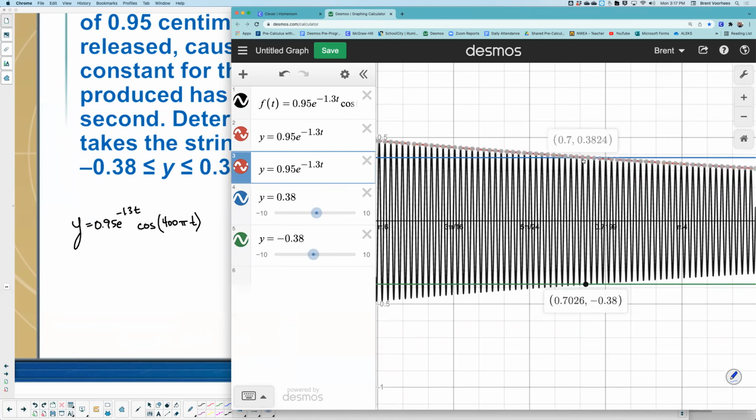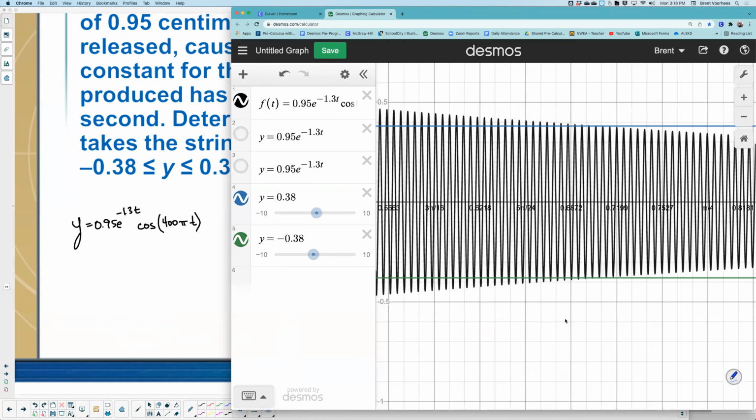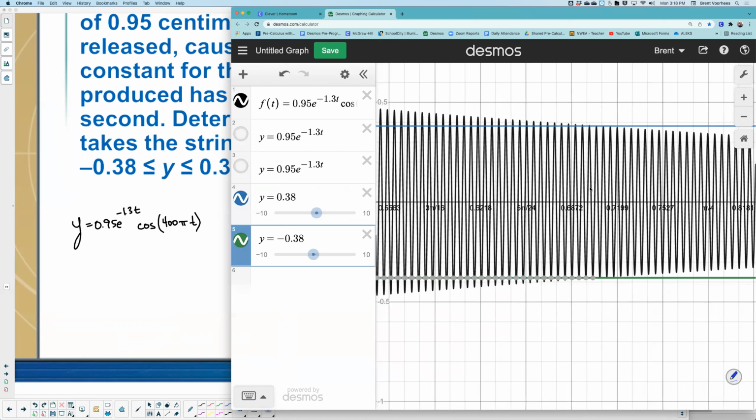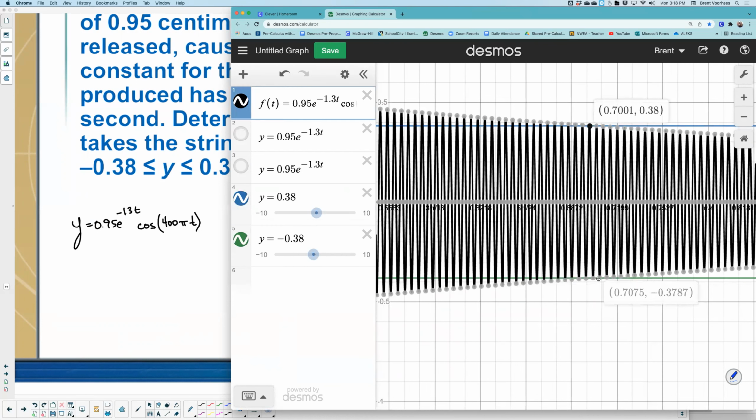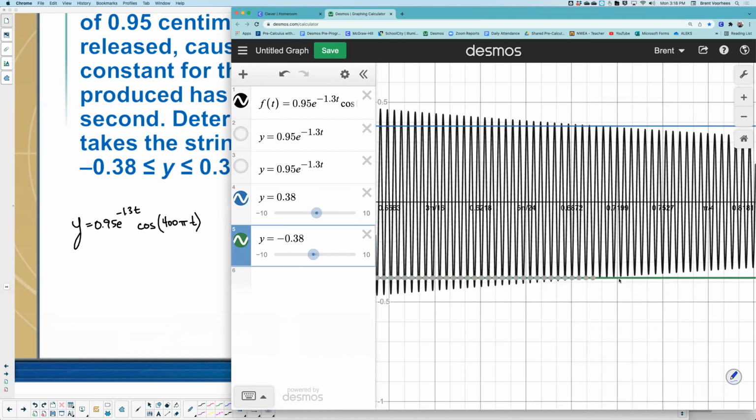It looks like there, and I'll turn these two off just for a moment. It looks like the two graphs intersect somewhere in between these two points. That one, and here, this one, between those two points. That's where I'm getting these two values to intersect. So that's how much time it takes to have them reach that point right there.